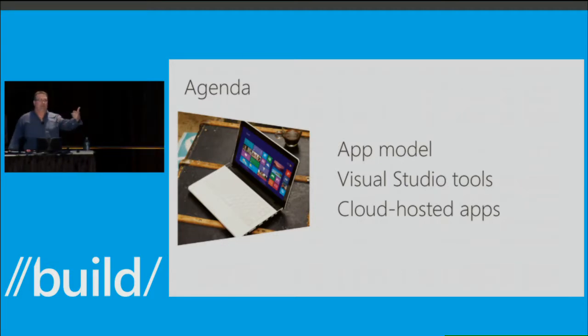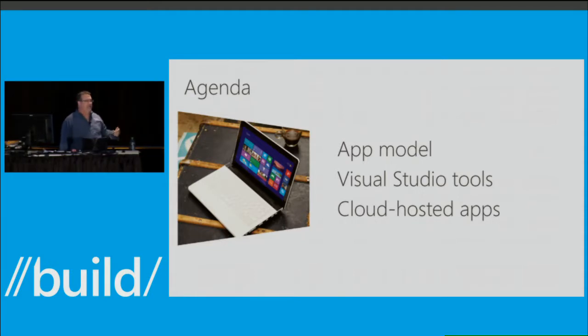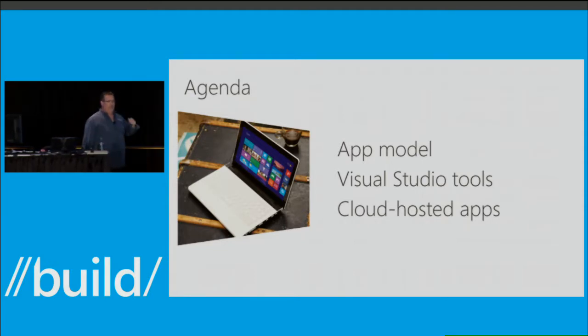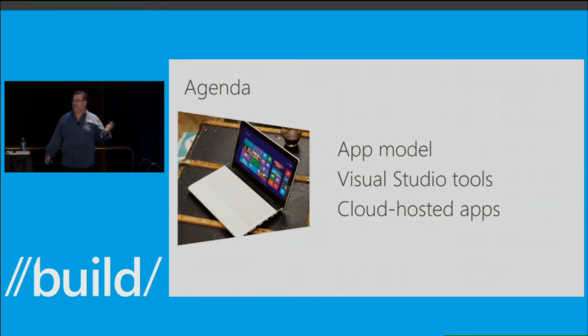Okay, so we are going to talk about the app model. I'm going to do a fairly quick overview because a lot of you have built an app, and there was also a great 0 to 60 session that Keenan did this morning. Did many people go to the 0 to 60 session? That's great. So I am going to go pretty quickly through the app model. I won't bore you with that.